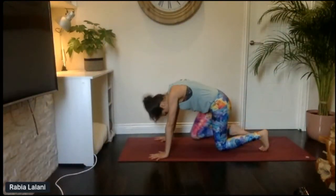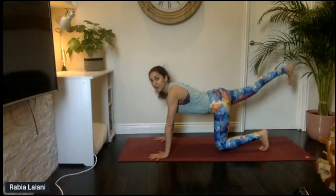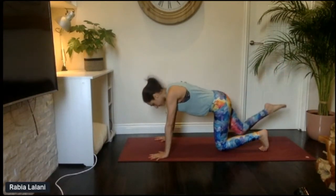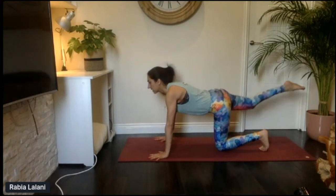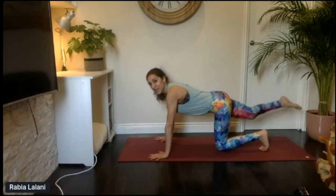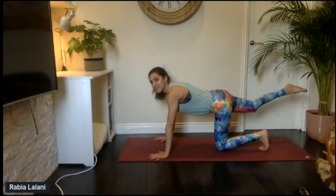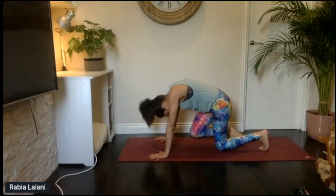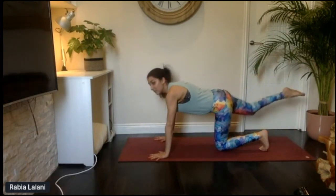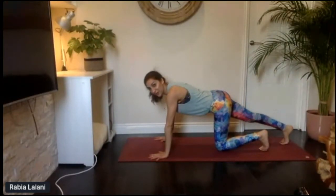Exhale, knee to nose. So we're finding this extension, one long line between the back toes and the crown, and then we're finding this condensing as we curl in. Inhale, lift. Exhale, round through. Really nice. The next time you extend the leg back will be the last. Place the toes onto the ground.